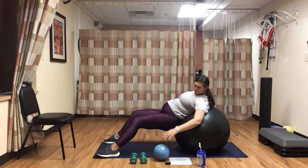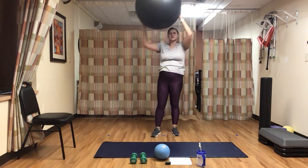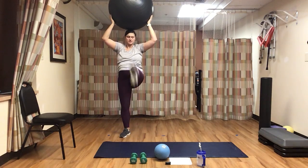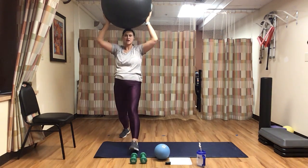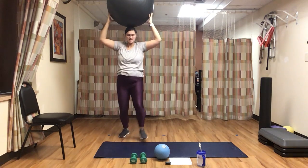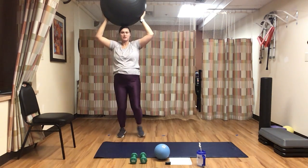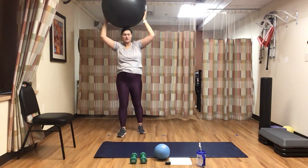We're going to set that ball down and pick up the stability ball. If you don't have a stability ball or medicine ball, you can use weights. We're just going to do an overhead lunge with a kick — ball above our head, lunge forward with our left then kick. The right leg is going to stay still the whole time. We're just going to hold that ball up above our head — even a medicine ball or weight works. This is just going to help stabilize our core while working our lower body. Remember, we're lunging and then coming up and doing a kick. If forward lunging is too much on your knees, you can always do a back lunge. Give me five, four, three, two, one, and rest.